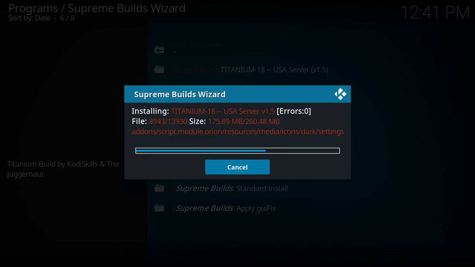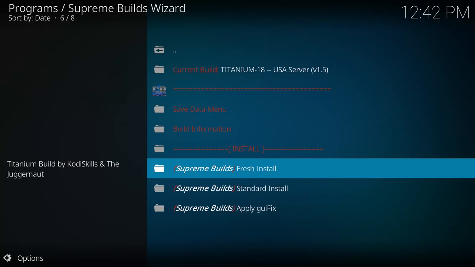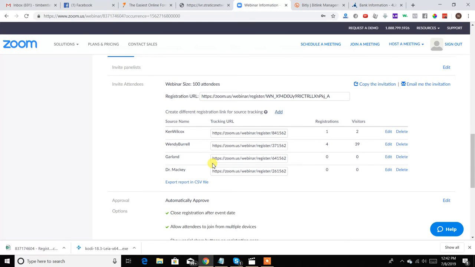So I hope you really enjoy what we're showing you here. You can install this on your computer. You can install this on your phone. You can install this on Fire Stick, Roku, Android boxes, any number of devices you can install this on.